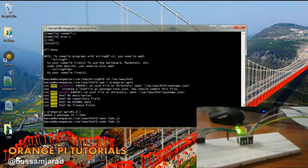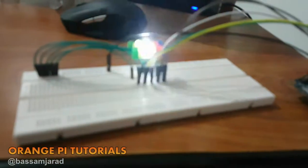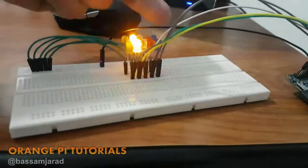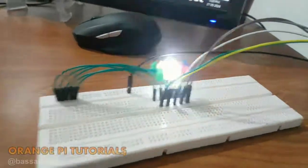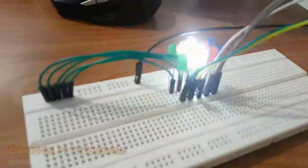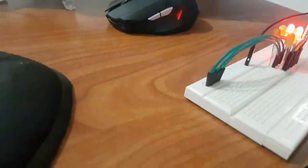Do you see it? Alright, so it's moving from the blue towards the green and reverse back, and then starts all over again. Alright, so here's our project working just fine. Cool, huh? Alright, as you can see, we have created a nice animation of LEDs, and it was really fun.